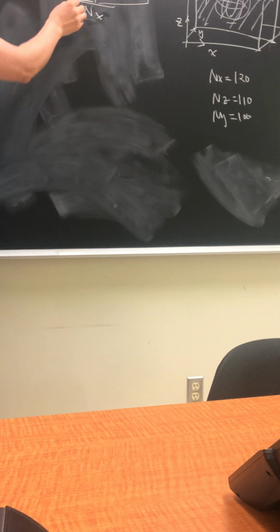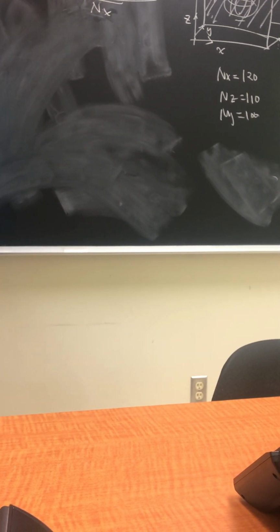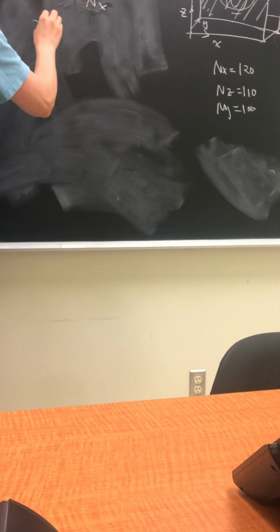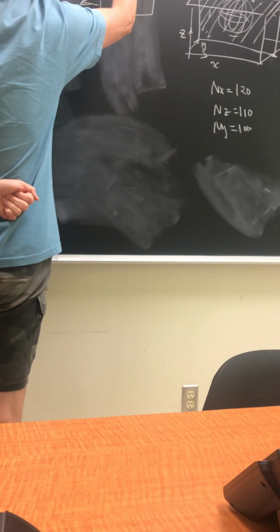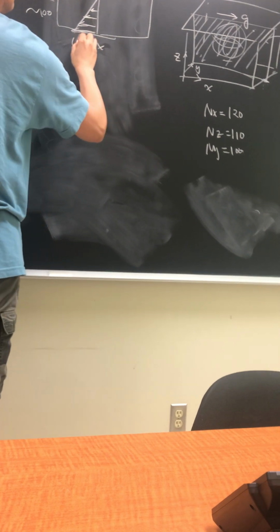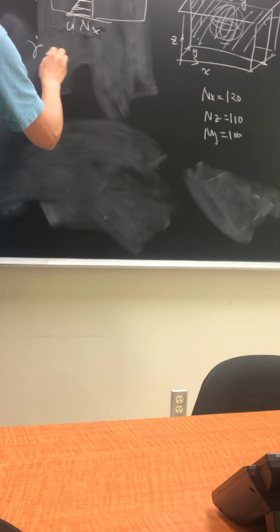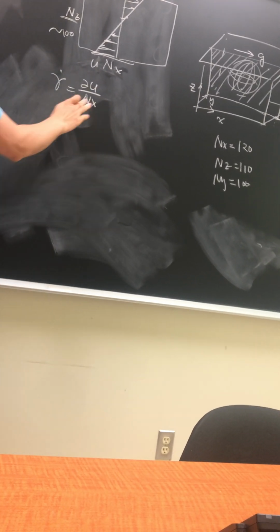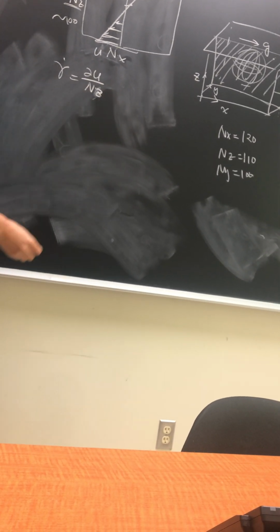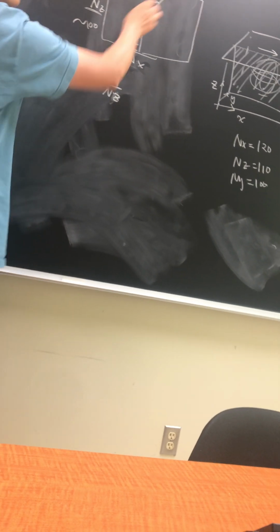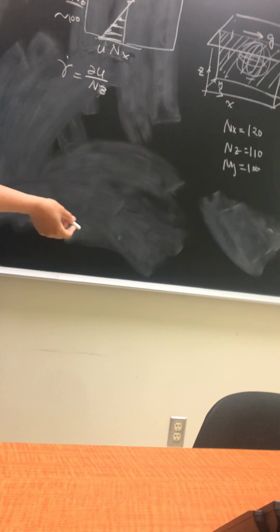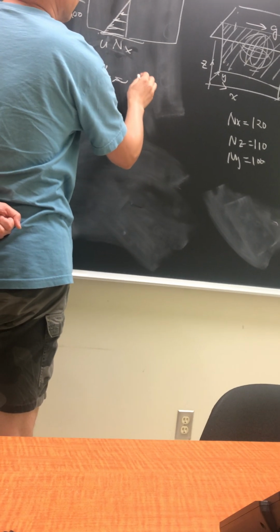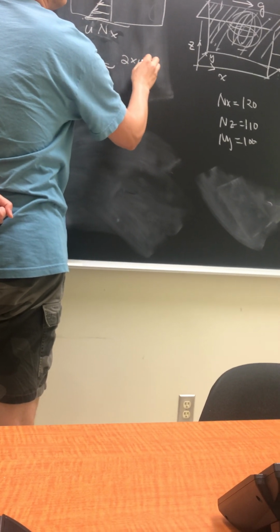So the gamma here: if we have a u over here and a u over here, gamma is twice u divided by NZ, right? So it is velocity changing from positive to negative over this distance. And as I said, if we estimate, it is twice 10 to the minus 3.